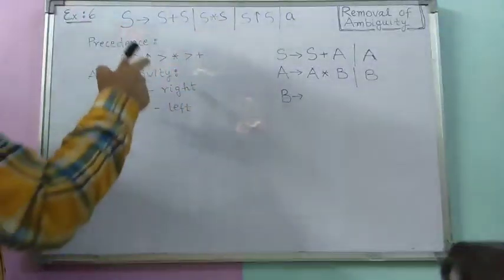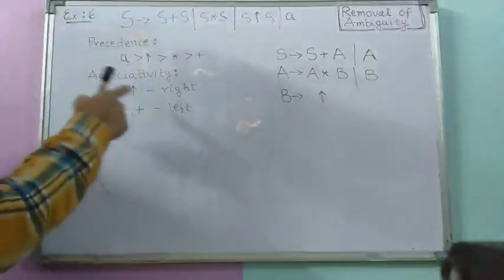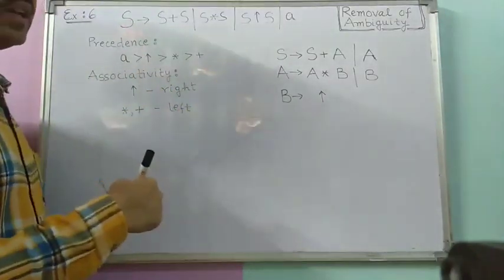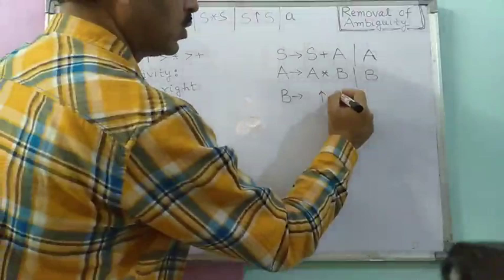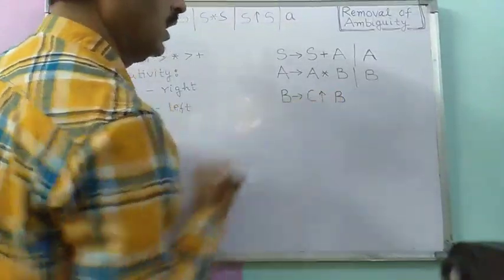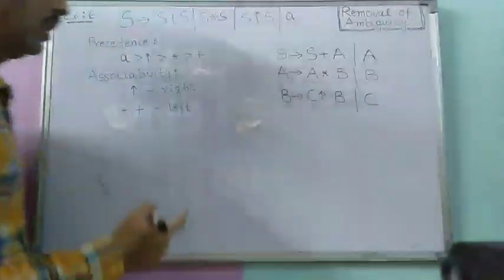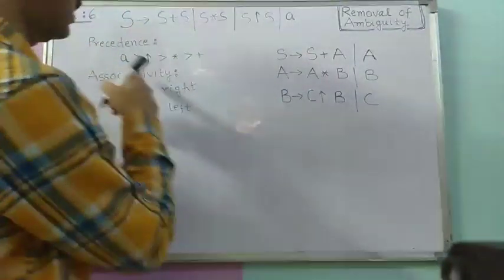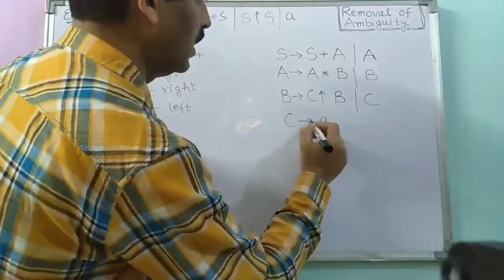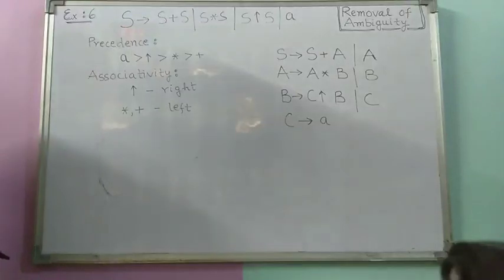And then for B, the next precedence operator will be generated, that is the power operator. So I have to generate the power operator, and in this power operator, associativity is right associativity. So I want to keep the right recursion. Right recursion means if B is here, I should write B here. Here should come the next level. Suppose that is C. And then I should have a way to directly reach the next level, that is C. Now through this C, the next level will be generated, that is the operand itself. So through this C, I will be deriving the operand. So this will be the simple modified unambiguous grammar corresponding to the given ambiguous grammar.